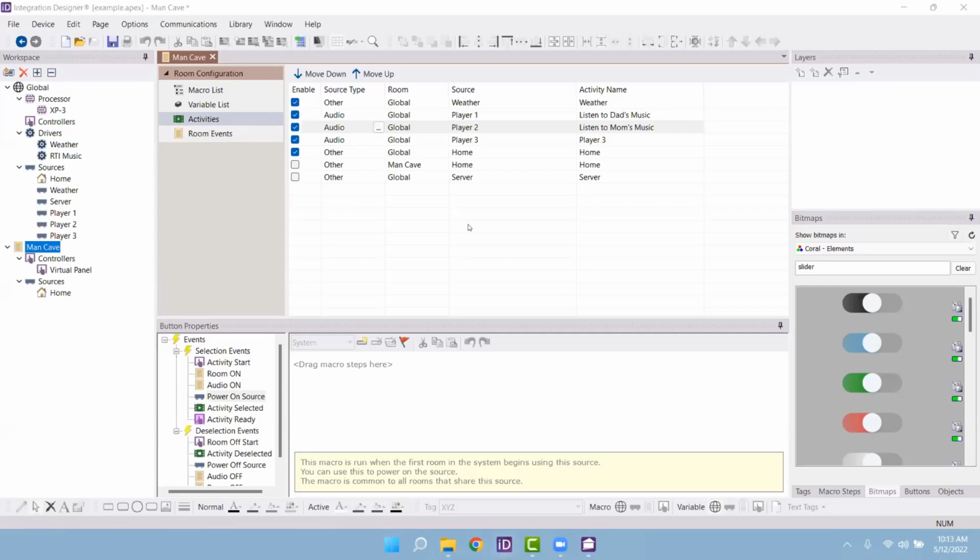You have to have a room to have activities, or you just do everything under global? Well, it's possible that you could add everything to global, but you'll miss out on some special features that come into play when you create rooms, like punch throughs for specific volume and lots of other features. Plus, when you add a controller to the global area, you're saying you're a multi-room controller, and I'm turning on some special functionality for you that's not available on individual room controllers.